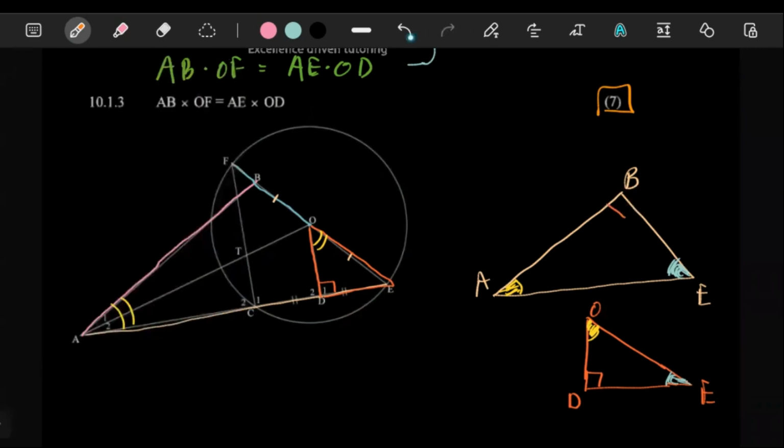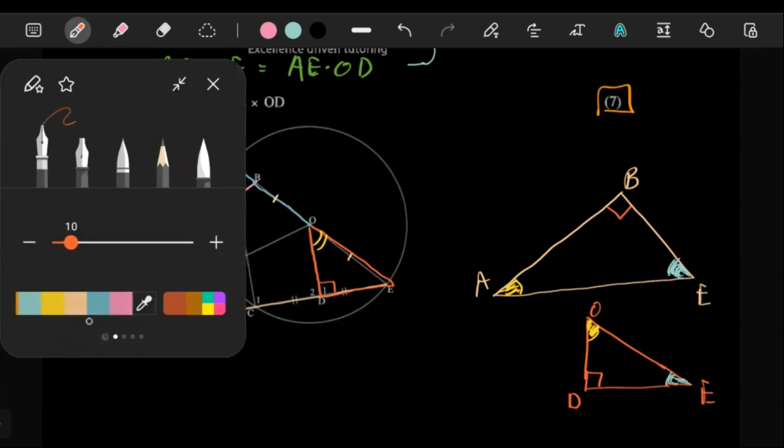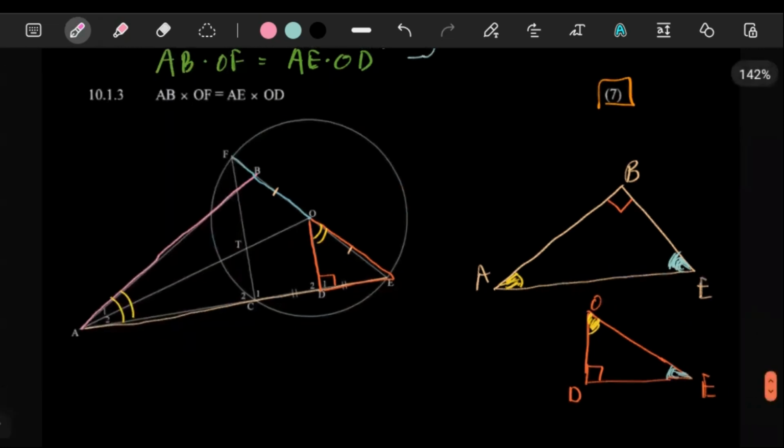So we don't even have to focus on the 91. We can just focus on the green, the yellow and blue sides, angles. And then the third ones, we'll just say they're equal because of interior angles of a triangle. So the 7 marks are literally coming from us identifying which triangles to work with, because you can see that's all really what we have to do here.